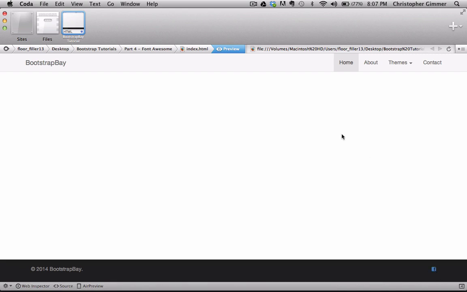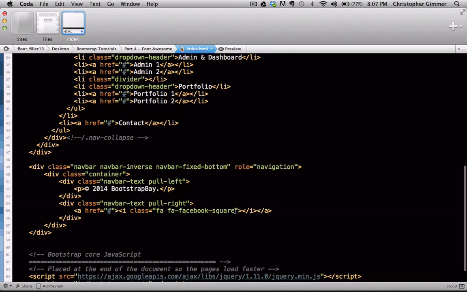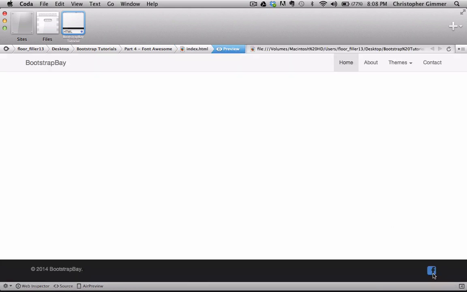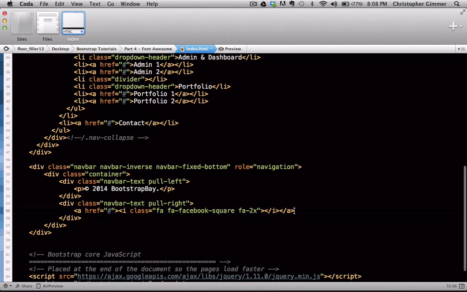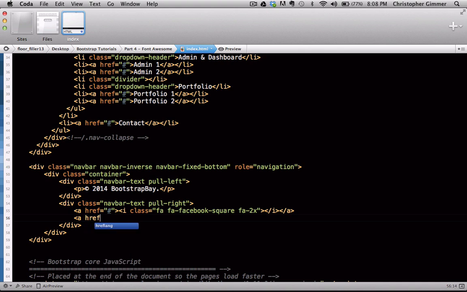So what I'm going to do is increase the size by going fa-2x, and now you'll see it's quite a bit bigger. I'm just going to add a few more here.